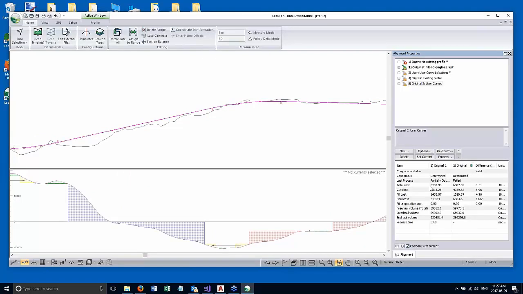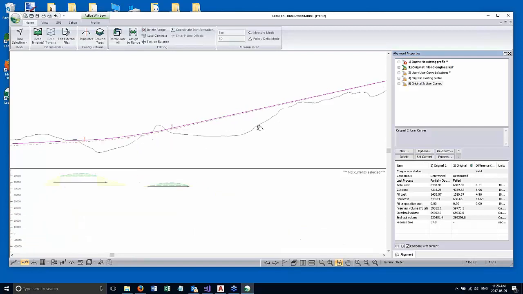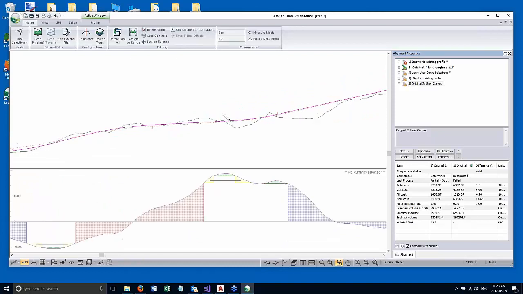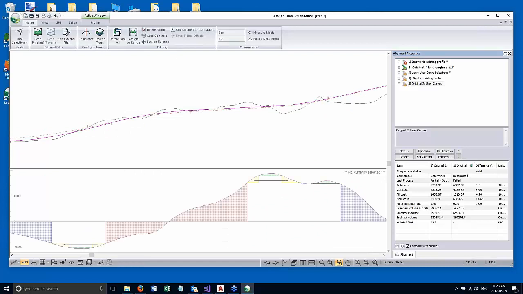But it's a little cheaper. You can see there it's about 8% cheaper, but it's been tweaked. You know, it's doing a little more filling here than the original, but it's preserved the same curve locations, which is nice. So it's a nice way to control the optimizer because you don't always make decisions based on lowest cost. You need to consider safety and those other things. So yes, constraints, that's a timely question. Let me talk a little bit about constraints.